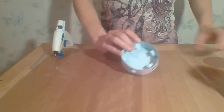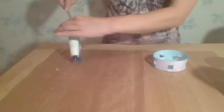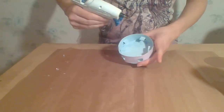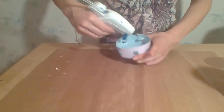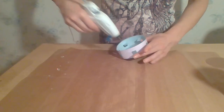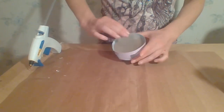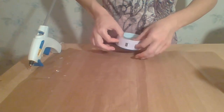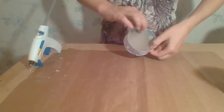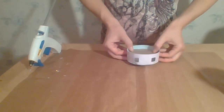Okay, so got all of those, and I usually just go through. I'm going to put in my other glue now just so I don't run out midway through here. And I've got to do this part fairly quickly because I like to do all of these tabs at once, and we don't want them to dry. So go through and get a dab of glue on all of those. Take this and just lay it right in there, and then I just kind of go through and press. Be careful when you do that you don't burn yourself. But go through and press it down.